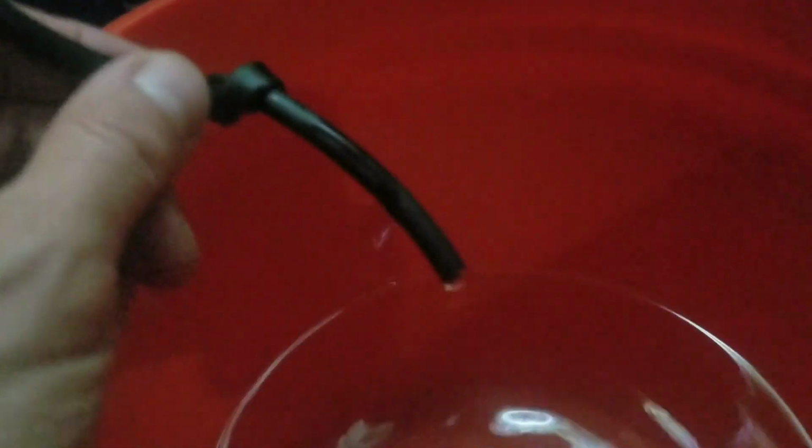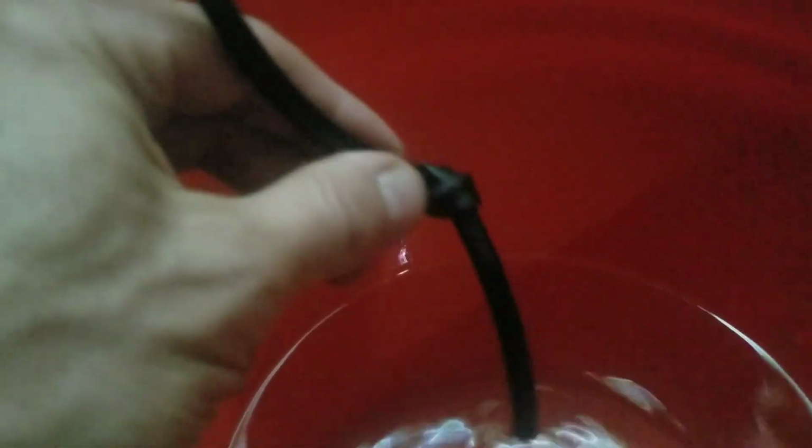So a couple other things to note about this is just air hose tubing, number one. The same air hose tubing that you would use for an air stone. But number two, this knot, if I tighten this knot, so watch, I'm going to tighten it. You can see that the drip goes slower. When this bottle runs out, then obviously it's going to stop dripping. So we'll just let him acclimate.